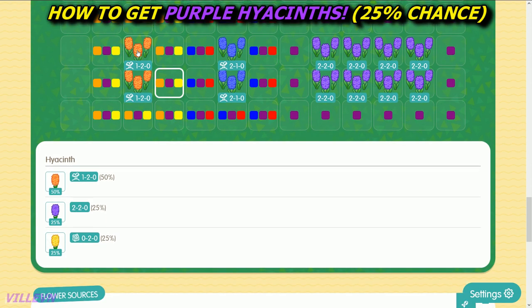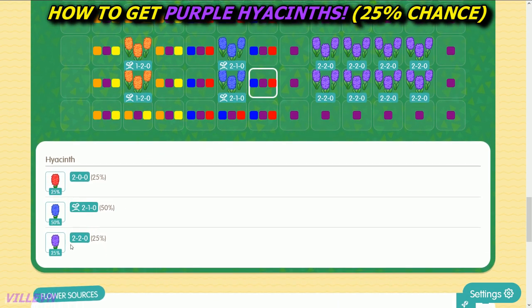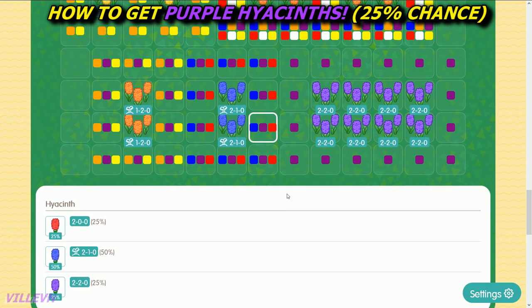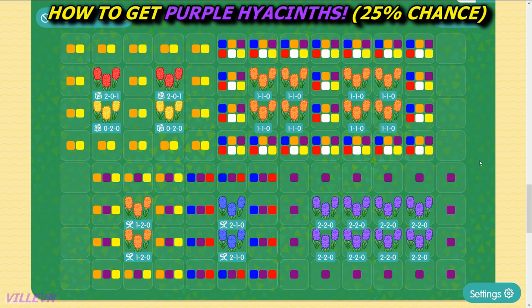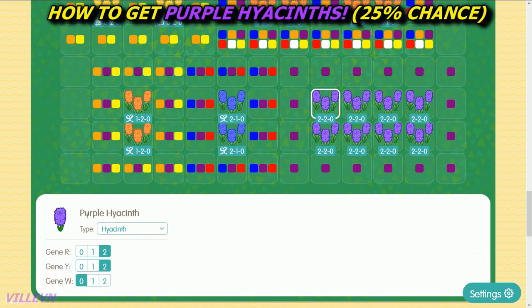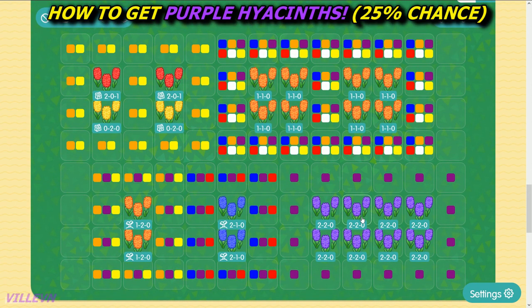And if you look at this orange pair, 25% chance to make purple. And with the blues, 25% chance to make purple. So this method, when you get to the end, will give you absolutely great chances of getting these purple hyacinths. It is actually the best chance you can get out of these normal flowers to get these purple hyacinths.